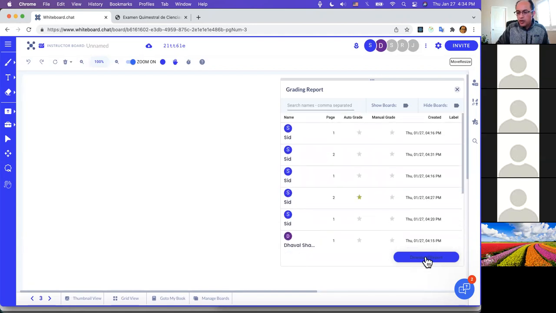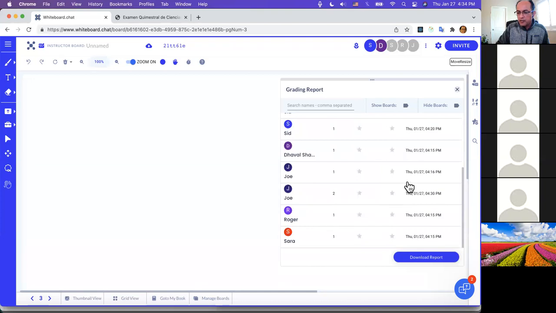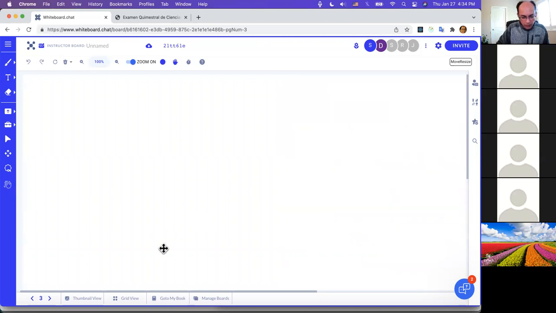it gives you the option to download the whole report itself, right? So you have ways in which you can see who has completed their assignments and so on from here. And there are a few filtering options where you can mark certain boards with certain tags. So maybe I'll quickly show you that part.